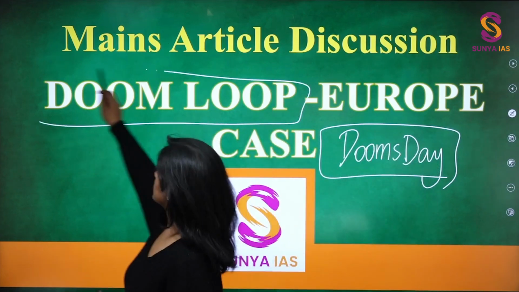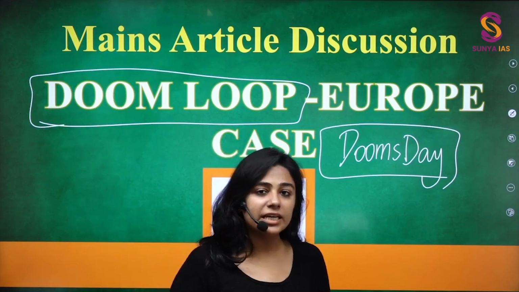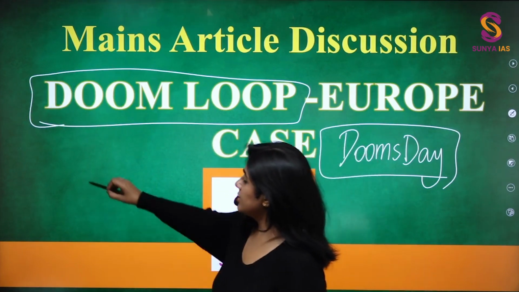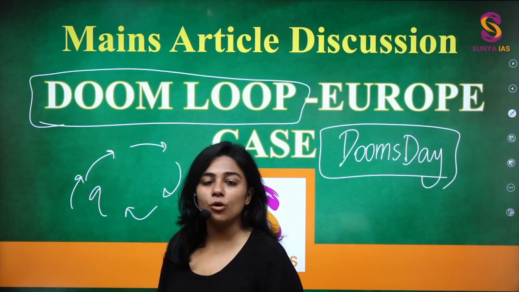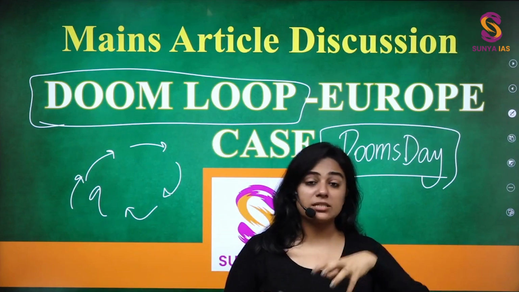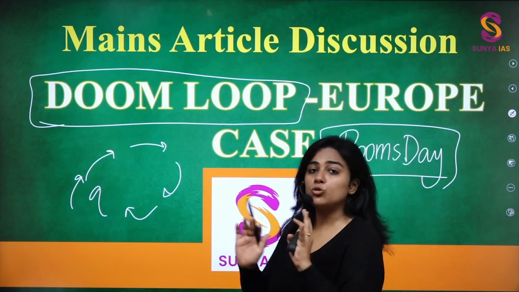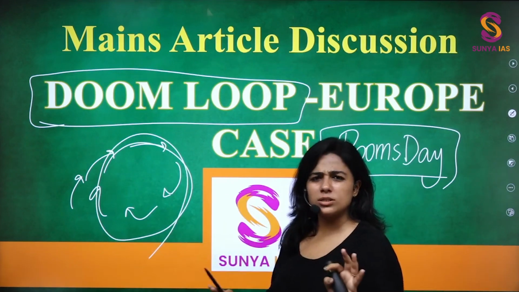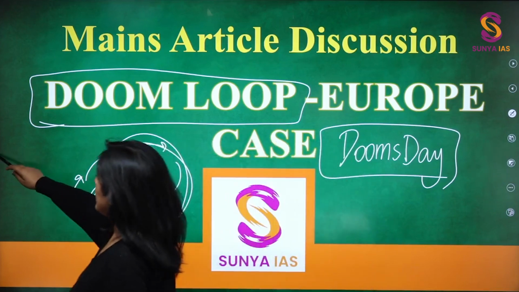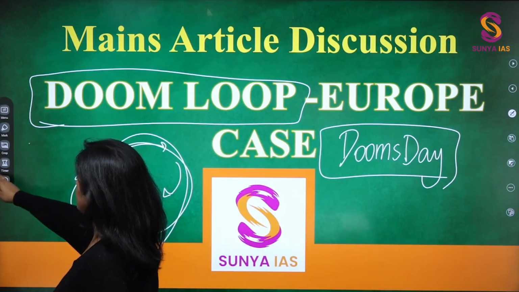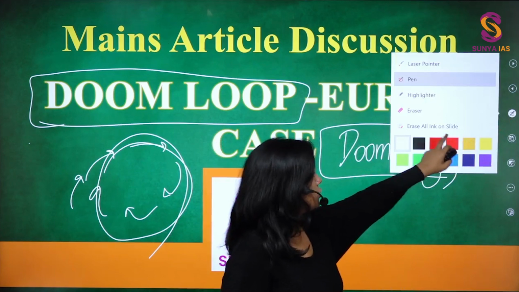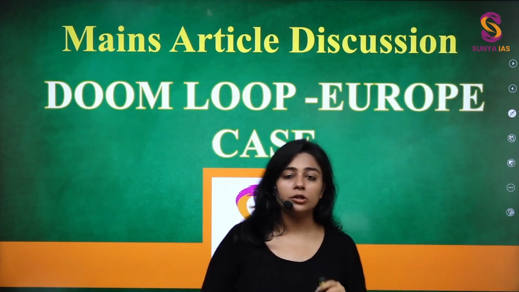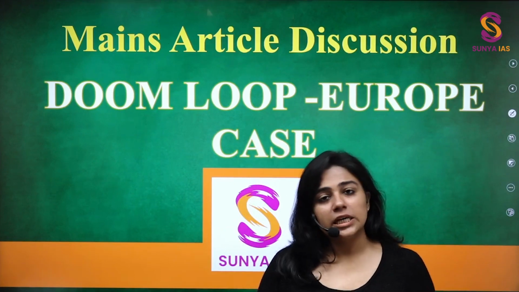Doom loop is a situation wherein basically we are doomed, and there is a loop of things going on which has made sure that our economy is doomed, which has made sure our climate is doomed. This is the doom loop and this is going on in a loop. The concept is as simple as that. It can even be asked, for that matter, in your prelims examination, where the term doom loop is used in which context.